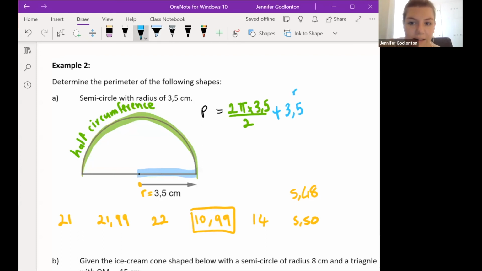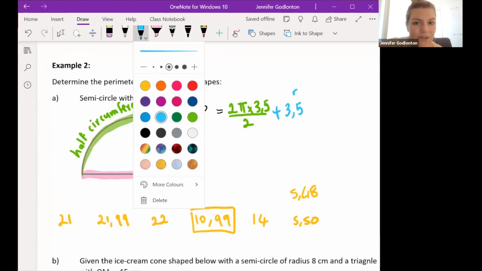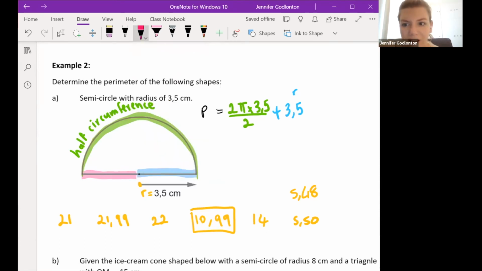That's my one radius. And then if I had to look at this side over here, that's my other radius. And I have to also include it. So I can't just not include that. So I also have to plus a second part of my radius, which is my R. Exactly, Bruce. We have to divide it by 2 because it's a semicircle. And so then what we land up with is this.